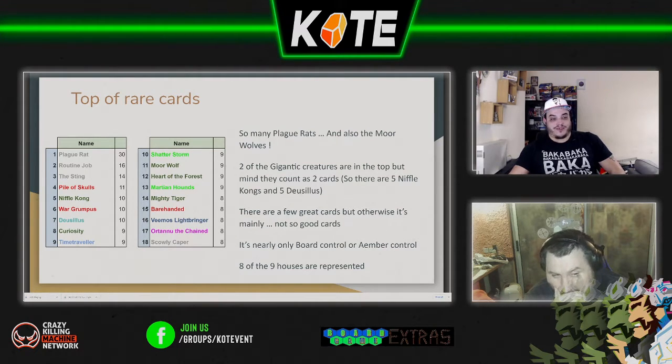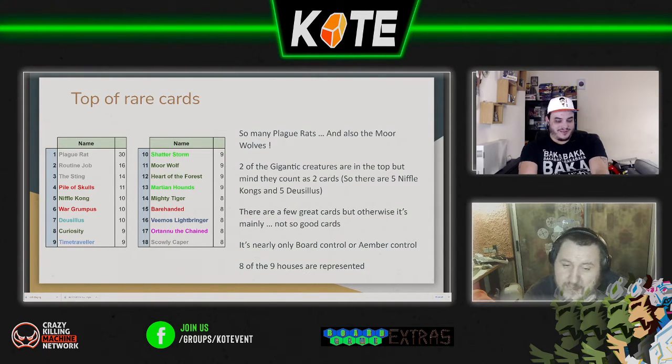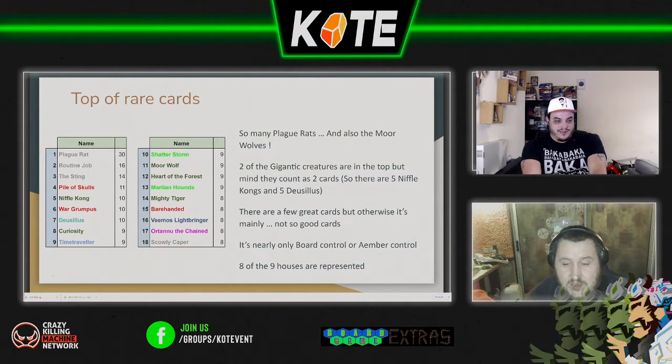But the Sting coming in at 14 caught me off guard. And then Niffle Kong at 10, contributing to the Niffle Ape rise. Deus Ilias coming in with 10 as well. Basically it's just 5 because they're pairs. War Grumpus is not something I've seen that frequently, but it's a staple. And Maulwolves. When's the last time we discussed a Maulwolf deck? Not since Worlds Collide. The more Maulwolves you have, the more you're losing in terms of disruption and efficiency. But a lot of my Maulwolf decks have quite low SAS, and it's a very good combination to have when your opponent might not be able to answer it. It's a really interesting set of combinations.